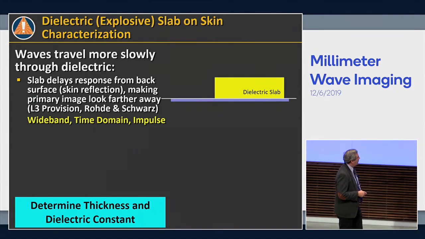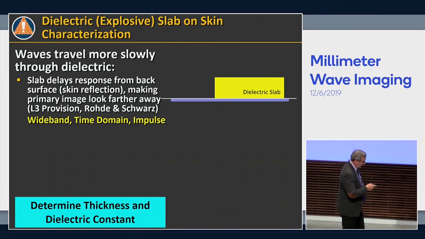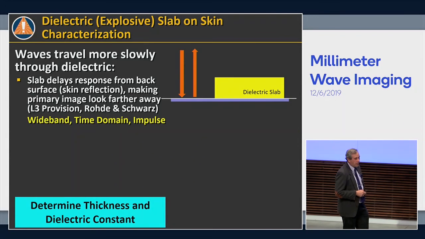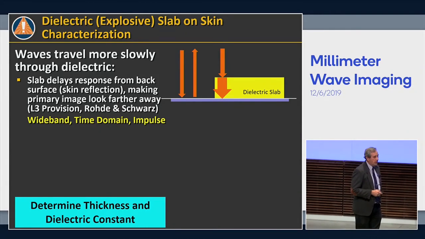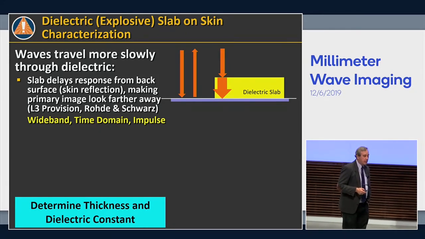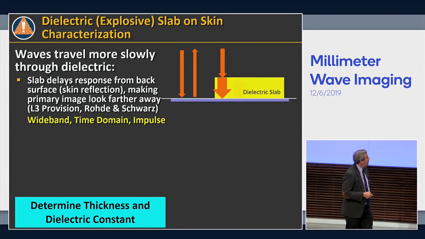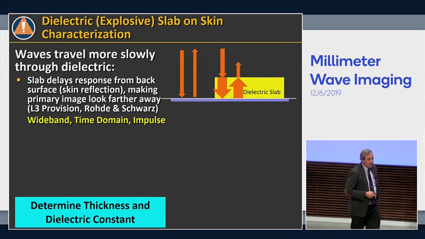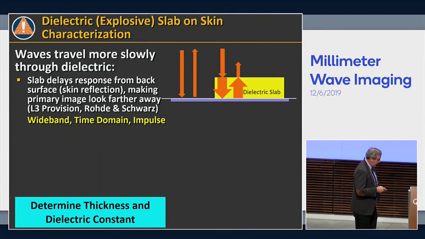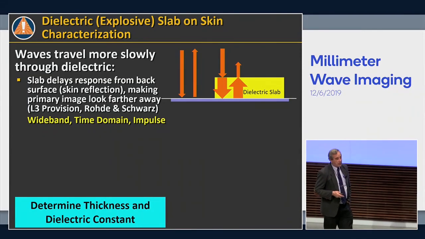There are multiple ways of viewing this, but the general idea is that if we send a signal down, it bounces off the skin, and it comes back in an accepted or expected amount of time. If adjacent to a piece of skin we have a slab of dielectric, it takes longer to go through because the velocity is related to the inverse square root of the dielectric constant. It takes longer to go in, takes longer to come back out again. By the time it comes back out, it's delayed. In effect, it makes the skin behind it look like it's depressed because it takes longer for that response to show up.